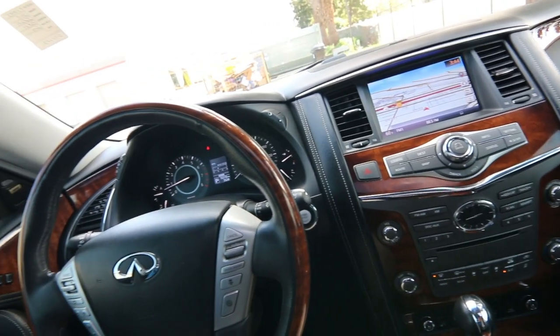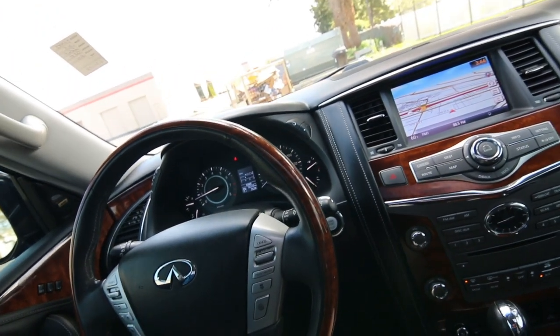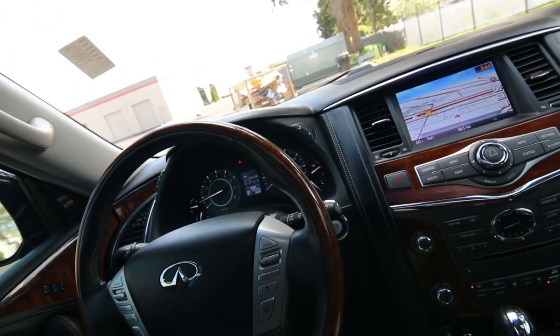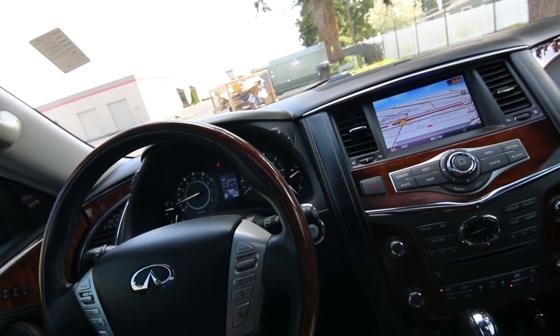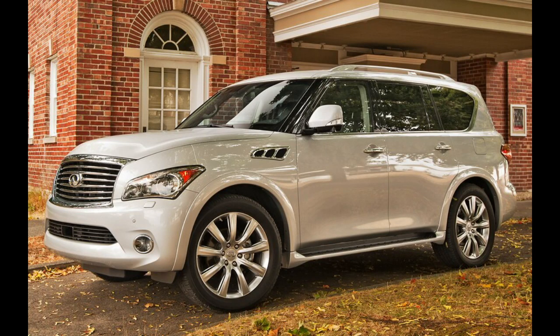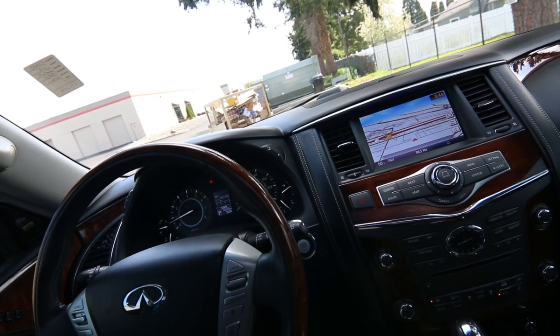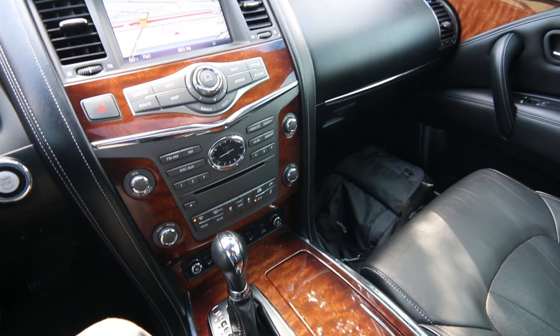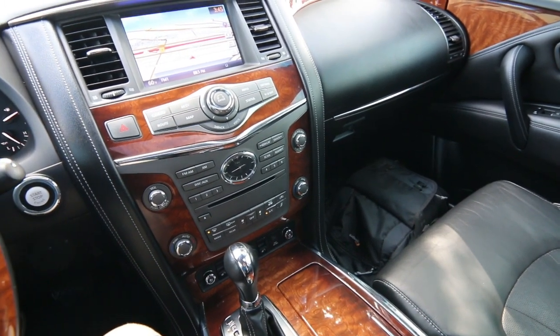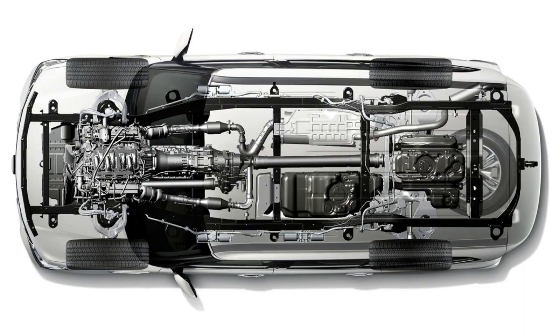Really, not a whole lot different than the brand new QX80s. They've improved and updated them a little bit, but mechanically the QX80 has not changed a whole lot since 2011 when the redesigned QX80 came out — it was called the QX56 back then. They changed the name to QX80 in 2014. We've had facelifts, but the nuts and bolts haven't changed much since 2011. And the reason is: why mess with something that's not broken? You have a very robust, amazing powertrain that's very reliable and durable.